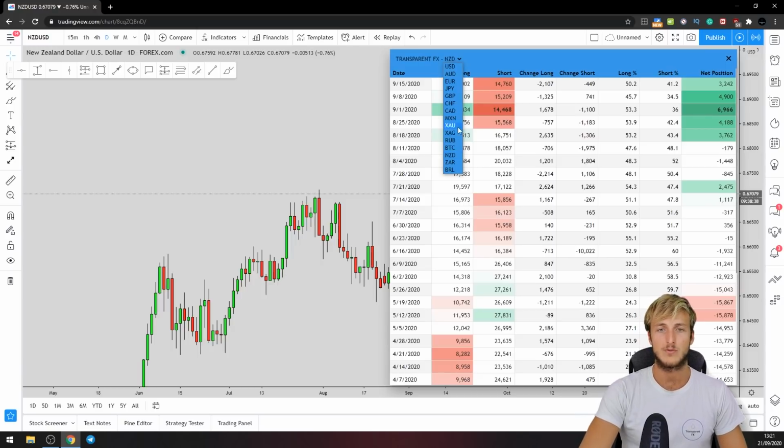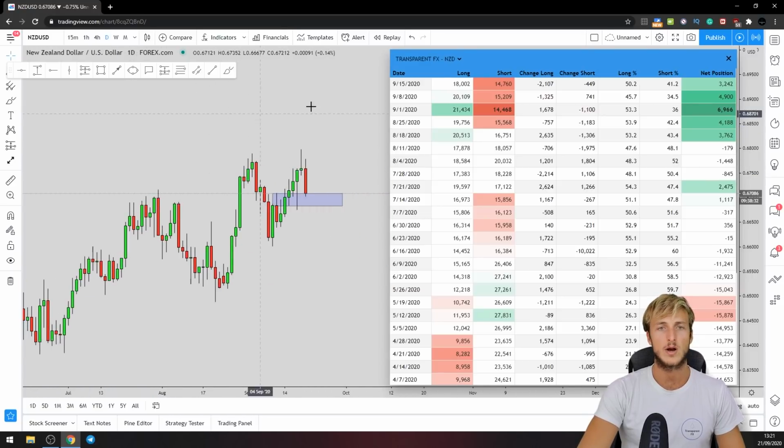Now, if we check the data for the NZD, we are actually already checking NZD USD. If you're asking yourself why, it's because all currencies on the spot are traded against the USD. So if you check NZD, you are already checking NZD USD. And what we can see with the last report is that institutions have closed another 2,000 long positions. 2.1K longs got closed with the last report, bringing the long exposure from 45 to 50%. So we must note that the long exposure did increase. Now what we see with the short exposure is that it also increased from 34% to 41%.